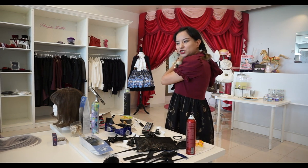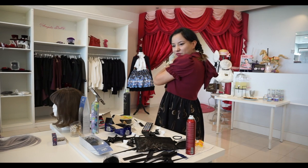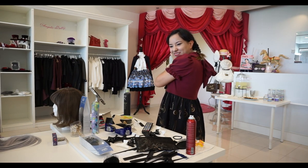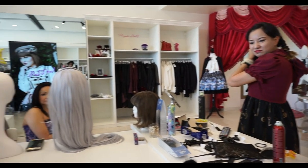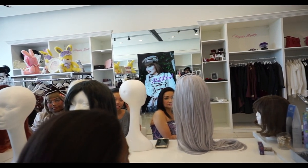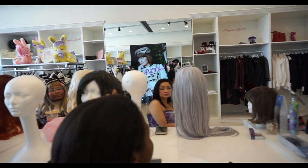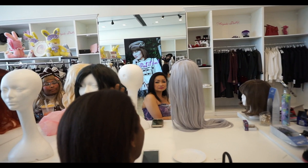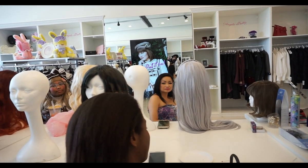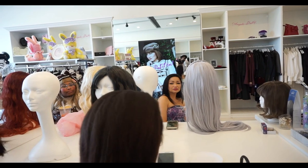Have you ever tried a wig? What's your main issue when you're trying to hide your hair under it? My hair is flat ironed right now, but if I don't flat iron, my hair is huge. So I would have to flat iron my hair just to put on a wig, and it irritates me because I have to spend an hour flat ironing my hair and then covering it up anyway.